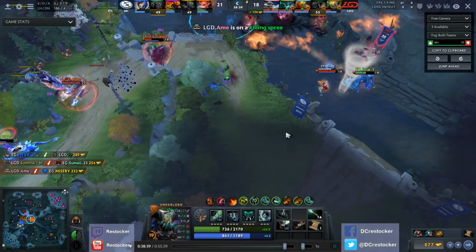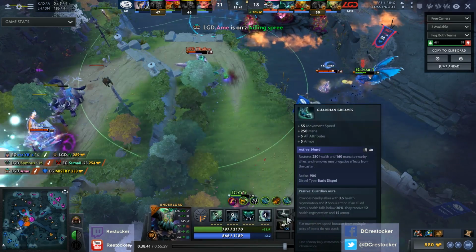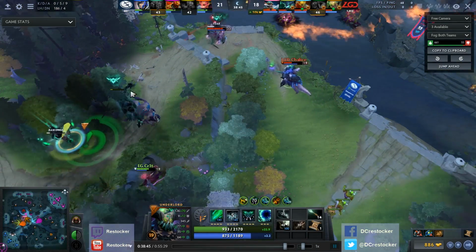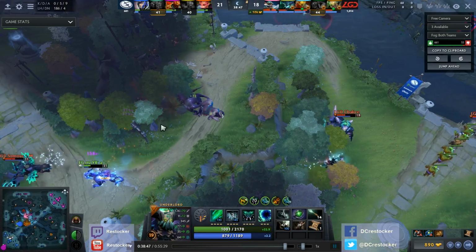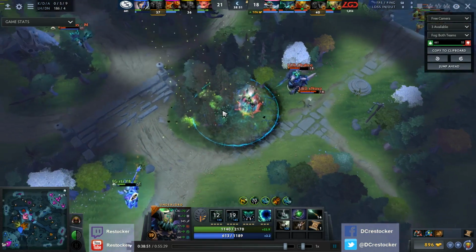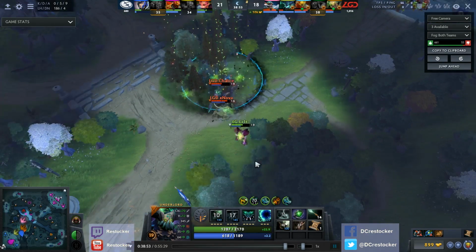They've got a pipe running, they have a Crimson Guard, and he's got a Guardian's Greaves on top of that. They're so durable in these fights, and as long as they're able to withstand that initial onslaught from EG and all that magical damage, they should be able to have a pretty decent time of it in this fight.